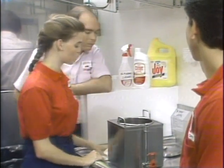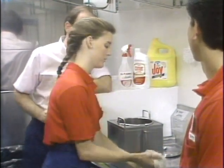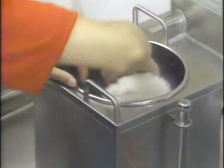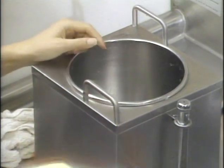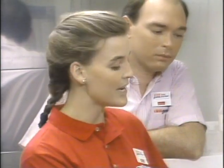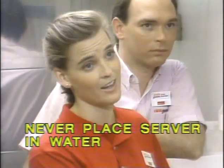To clean it, just wipe the inside out with warm water and a cloth. And the outside with warm water and a Scotch Brite pad. Now this urn should be cleaned at least once a day. And never put the whole unit into a sink full of water. That could damage the insulation and the urn wouldn't be able to keep the coffee warm.